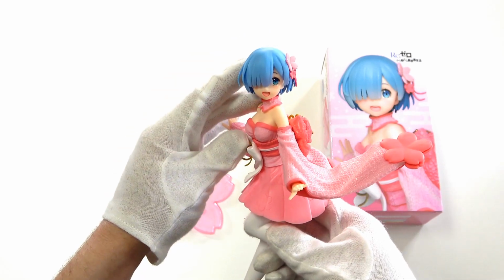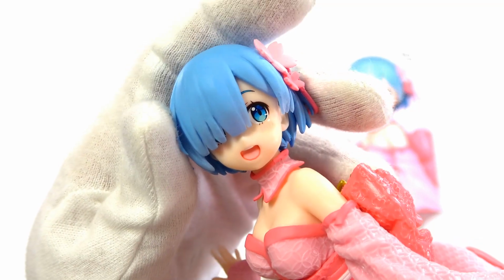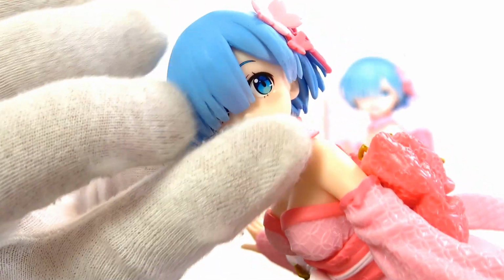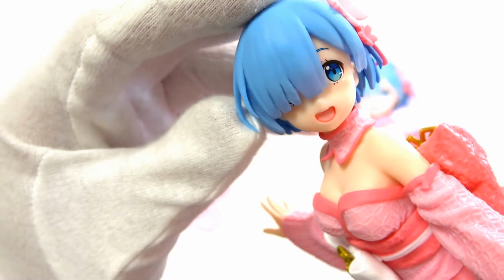All right, let's get in by looking at her face. So as you can see, she's got her lovely, beautiful blue eyes. The other eye is hidden there under her hair, but it is there. Her nose sticks out a fair bit, her mouth is agape, and there's a lot of nice design going on there. There's actually teeth, there's a bit of shading, the tongue's very pretty too. You can also see on her face, she's got a bit of blusher, and her eyebrows have been painted on. So yeah, very nicely designed face.